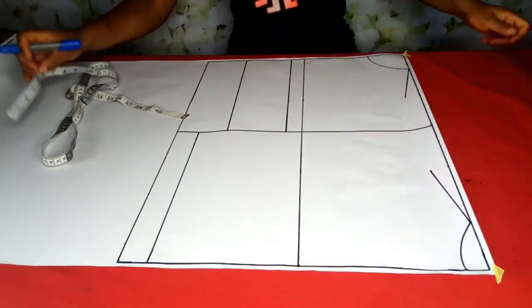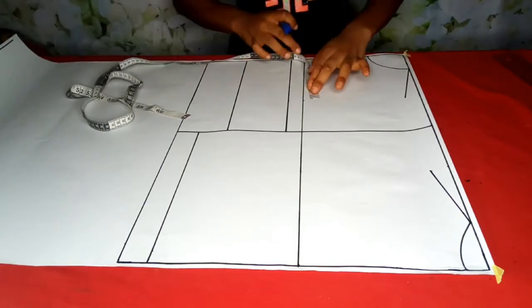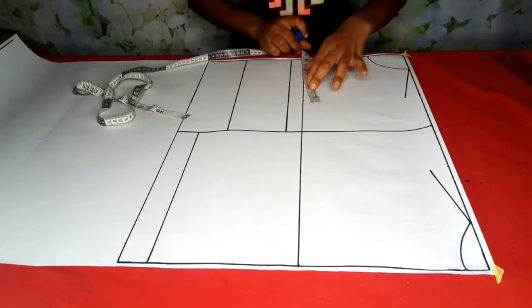So this is my chest line, and then I'm going to come down, rule a straight line. You can go ahead and take your shoulder measurement again, which is 7.5.